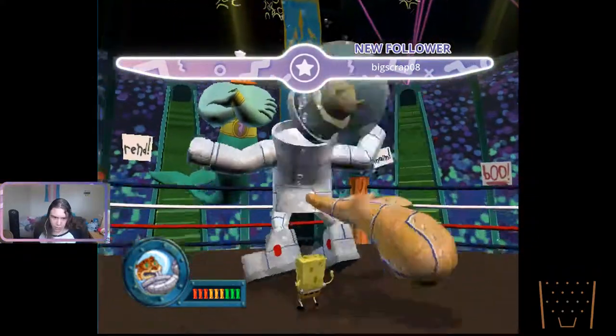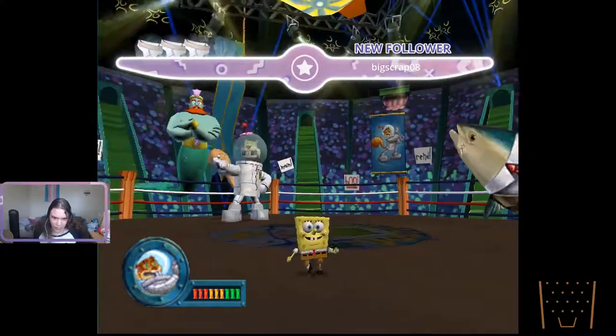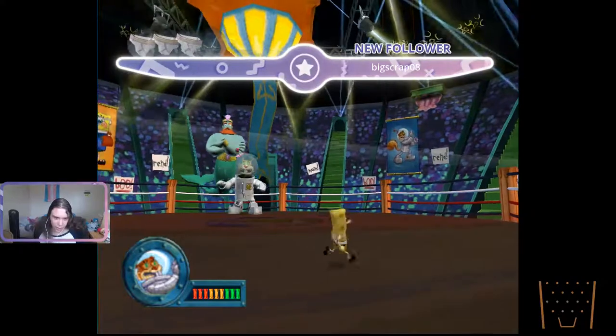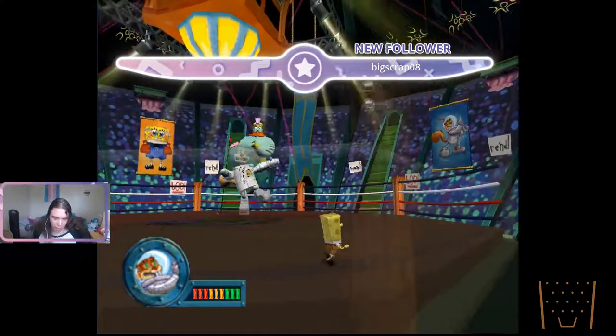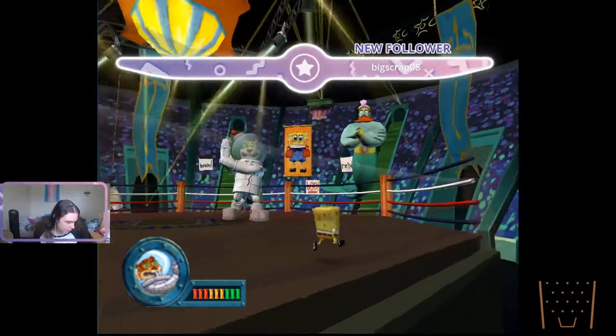What am I supposed to... What? I don't understand what I'm supposed to do. Oh, that's gonna sting! I don't really get it. I thought I was supposed to use the upper attack, but I guess I was wrong. I thought that's why those symbols were appearing.